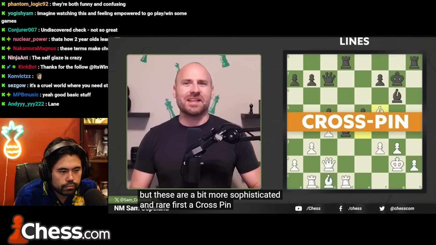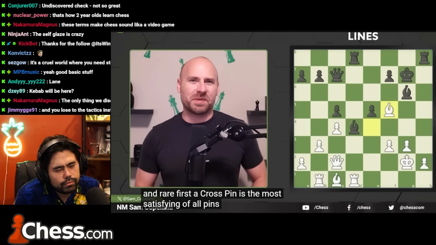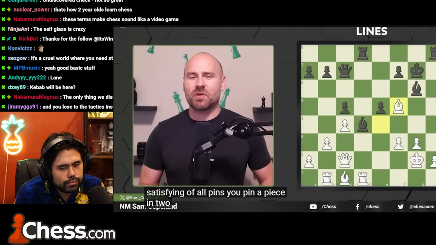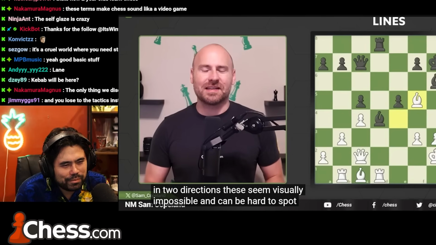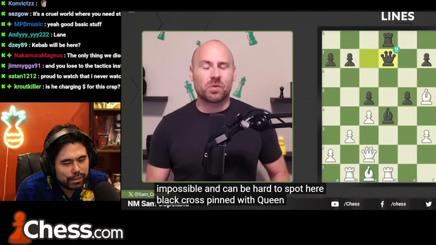First, a cross pin is the most satisfying of all pins. You pin a piece in two directions. These seem visually impossible and can be hard to spot. Here, black cross pinned with queen to d7.